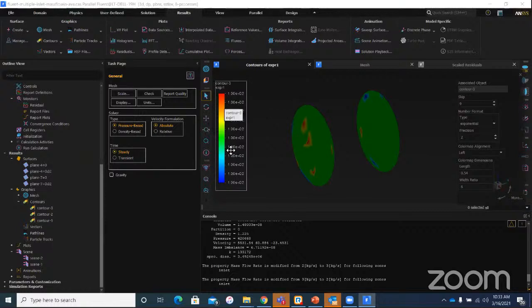For any one particular contour, if I wanted to modify the color map, I could simply double click on it and, for example, change this from exponential to float or general. I could even alter the length. Whatever changes you make to this color map are individual or unique to this particular contour or scene.